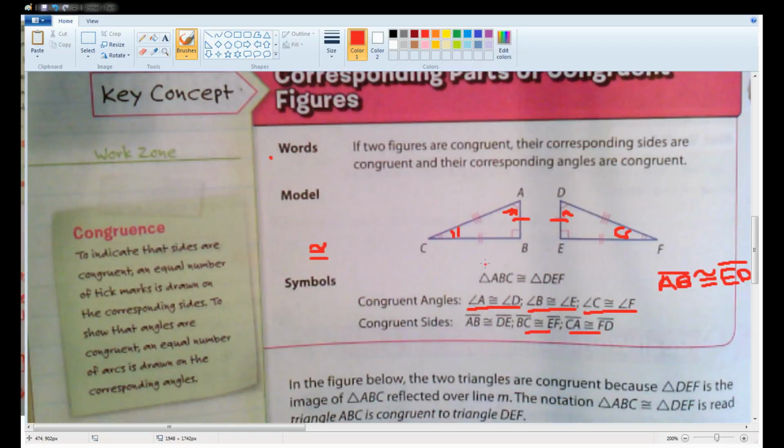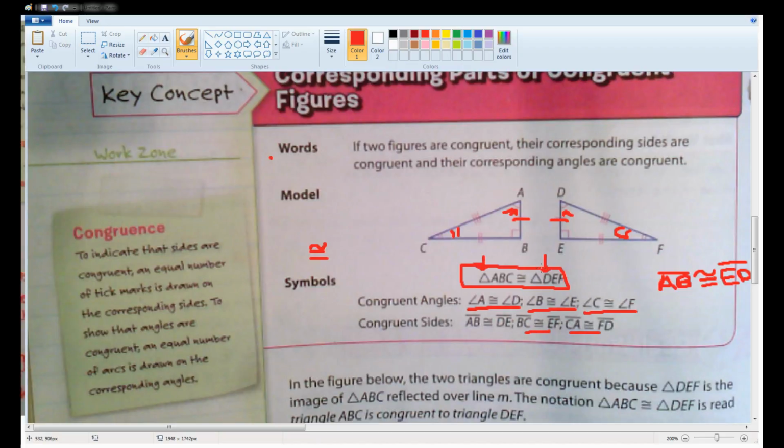Finally, we can end a congruency statement with the overall statement about the triangle. Here, what that means is I'm going to say triangle ABC is congruent with triangle DEF. By writing the triangle symbol in the front, you shortcut the word triangle. Also, this gives us a lot of information. The one thing you really have to be careful about is if I write triangle ABC, angle A has to match up.